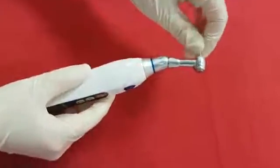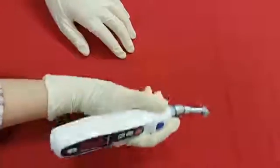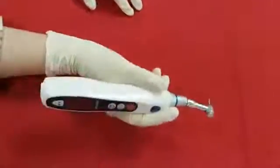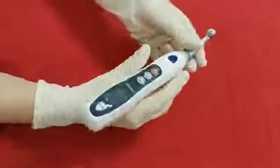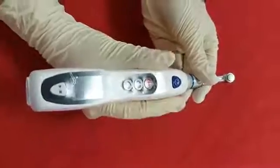When you use the E-Driver, please move the E-Driver body up and down or right and left only, and please do not bend or curve it. It's easy to grip since the body of E-Driver is not too thick or thin.